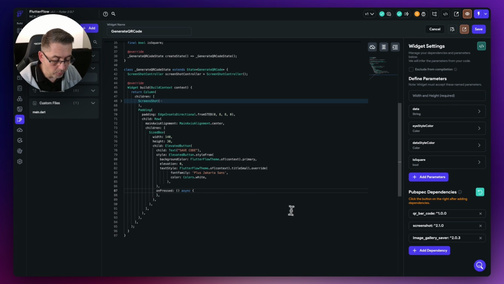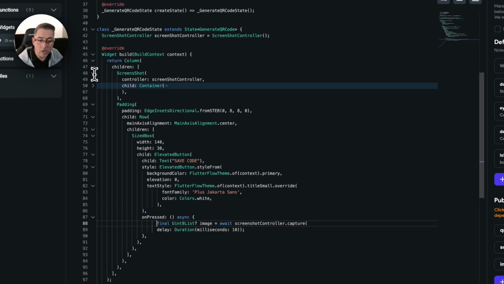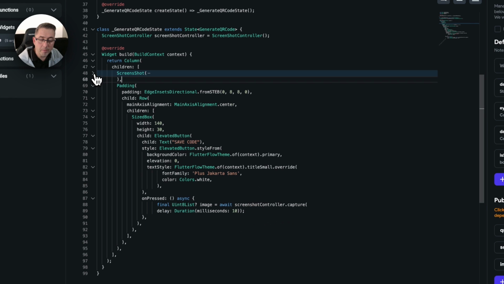You can see here that I'm just going to paste a little bit of code in, so it saves you seeing me type. Okay, it's just gone a bit wrong in formatting there. Let's bring that in. Right, so what this is doing is invoking the screenshot controller's capture method. We've created a reference up here to our screenshot controller, which we've then referenced inside our screenshot itself. So here is the controller, and by accessing this, we're accessing this particular widget here. Just keep that one in the back of your mind.